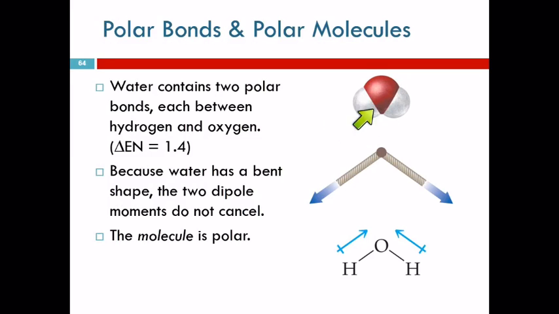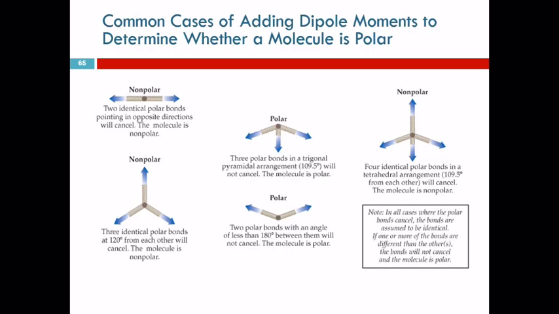We can look at this in terms of vector addition. If you remember that from math class, that's what we're doing, three-dimensional vector addition. I'm going to kind of skip over that. Here we've got a water molecule. It's got polar bonds. But they're not directly opposing each other. So vector addition predicts that this is a polar molecule. And it is.